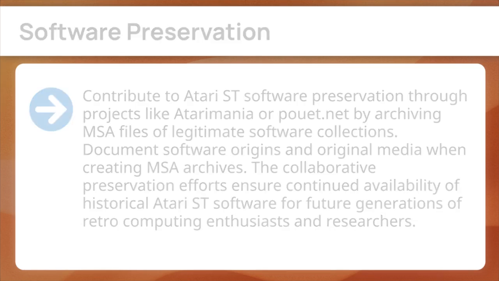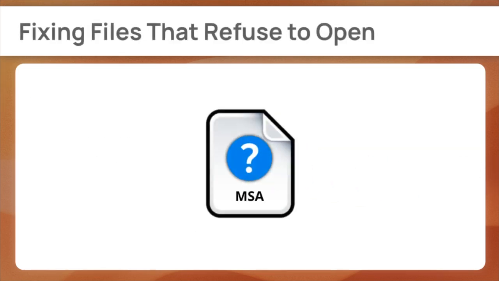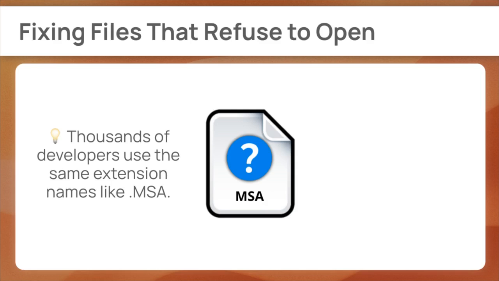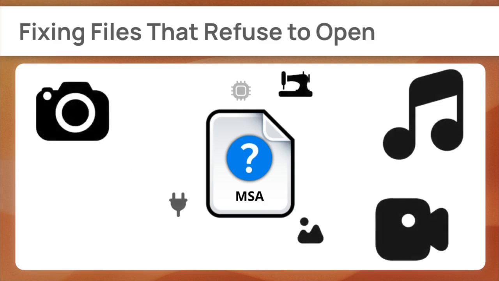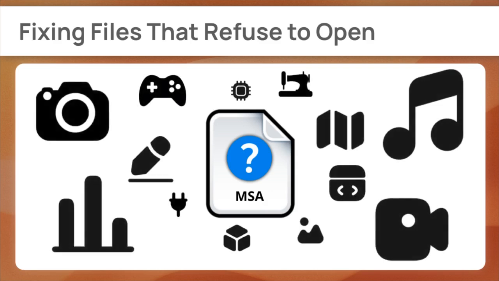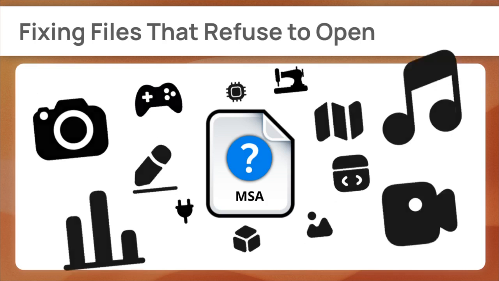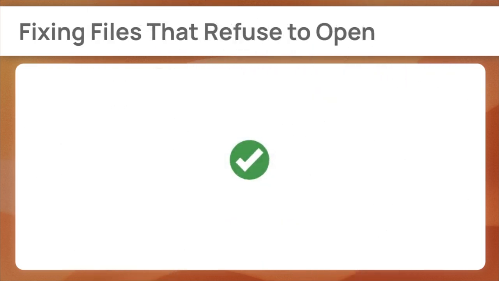If compatibility checks failed, it is likely because the file extension name is shared by different developers for unrelated formats, causing your PC to use the wrong reading language. Instead of relying on a label that might be incorrect, you can use a tool that employs smart recognition to try and find a match based on the actual data inside.